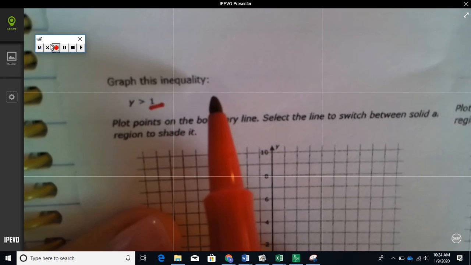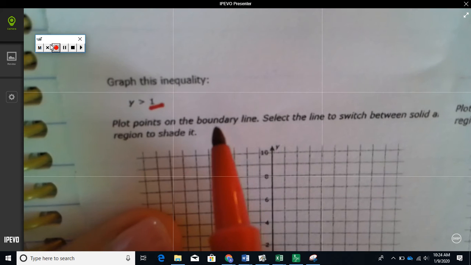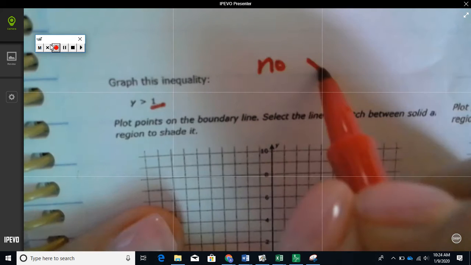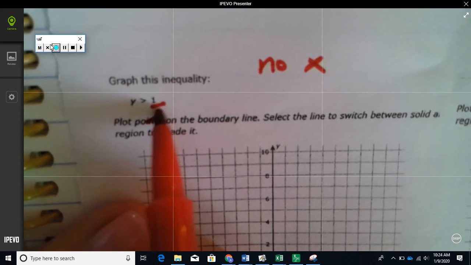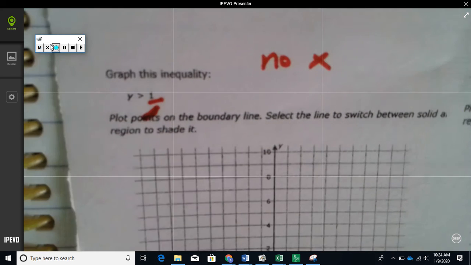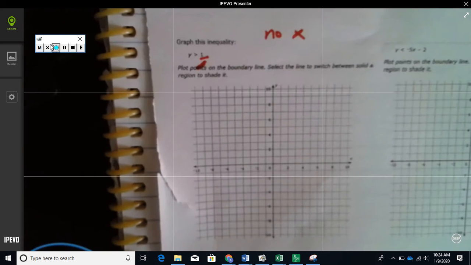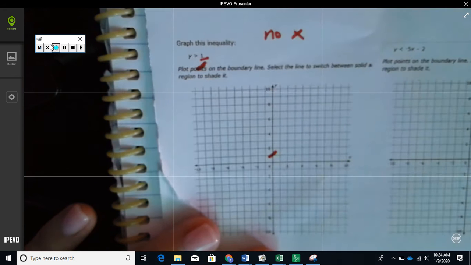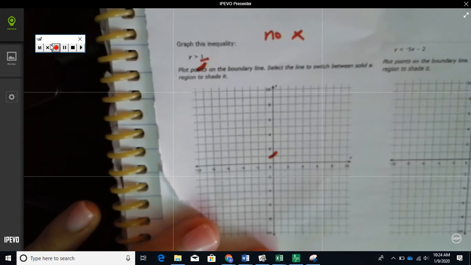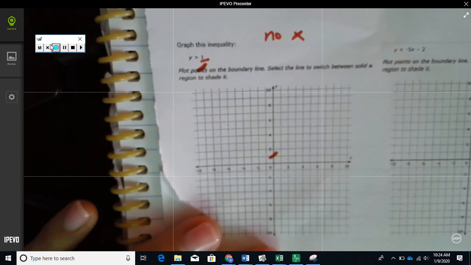Is there something for me to squiggly? Is there an x? No. No x. Okay, so that means the banana is the one that you underline. So my banana is 1. So I put a point on 1. Put a banana at 1. Put a banana at 1 is positive, right?